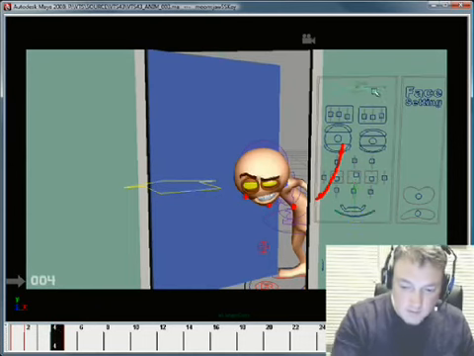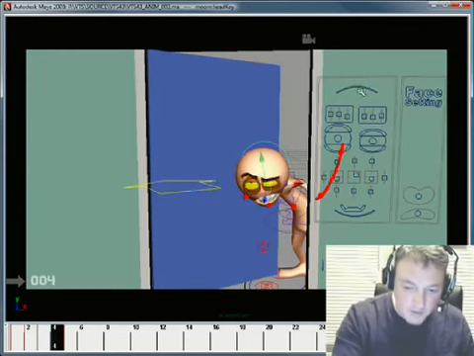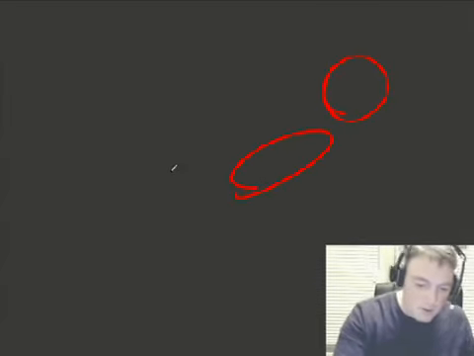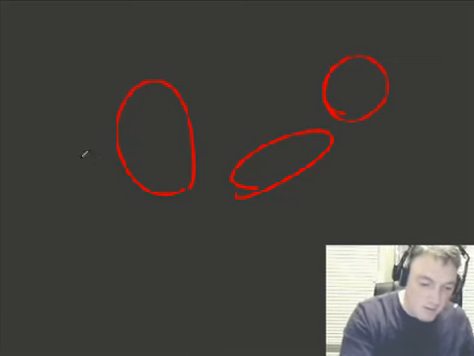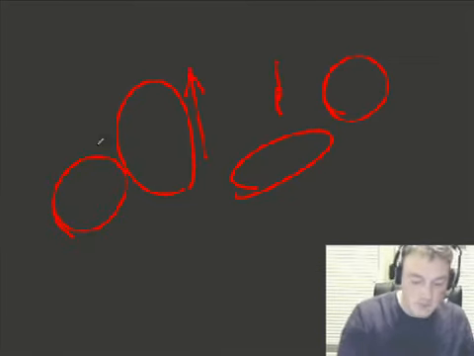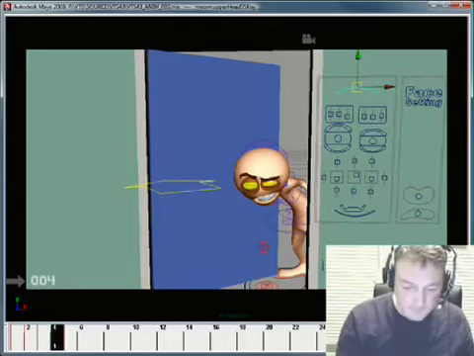And I can even do the same thing here with the head if I wanted to. You know, if I wanted to move this down, but I wanted the top of the head to be good, I'd do this. But I don't really want to do that. I like the idea of squashing the head through the middle of a move and then extending it at the end so that you get this kind of a shape. You start with a circle, it's squashed in the middle, and then stretched out at the end, and then a circle at the end. Okay, so you kind of create this squash, stretch, elasticity. Okay.